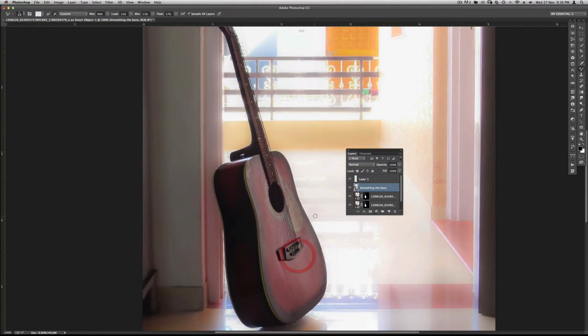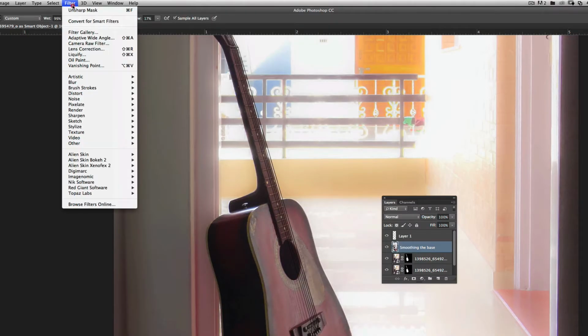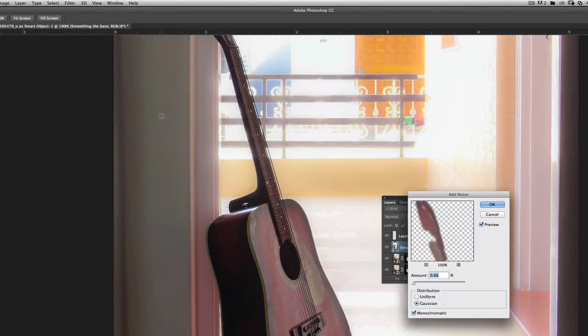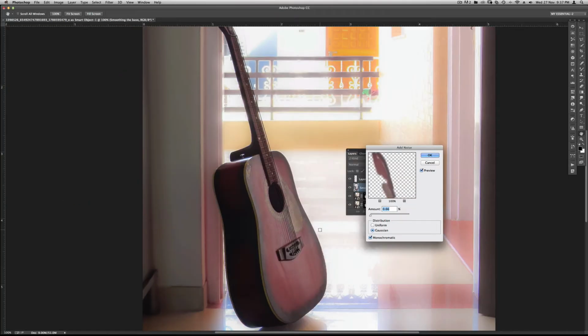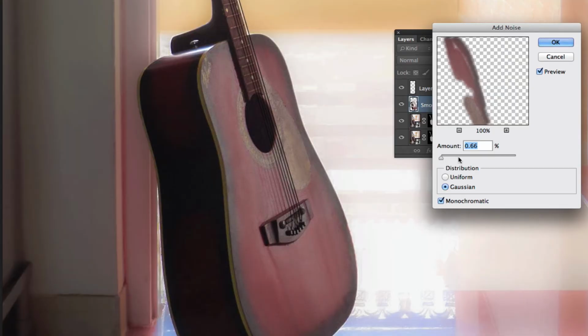Once you finish with this, it's a good idea to add some noise to it. So I'll go to filter, noise, and add noise. It'll look a bit better. I think 66, no, too much.